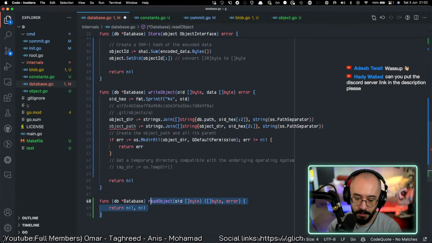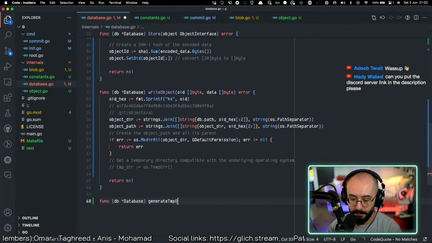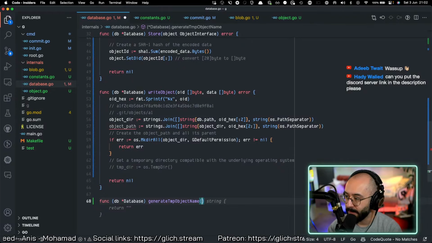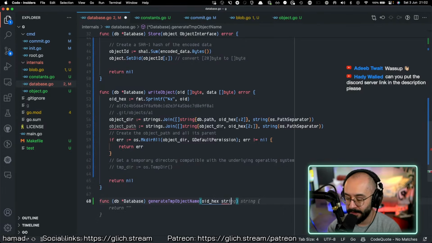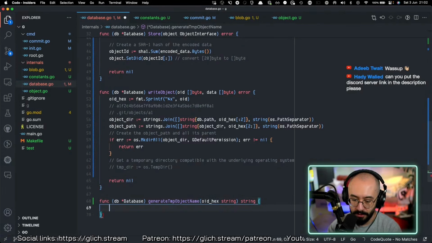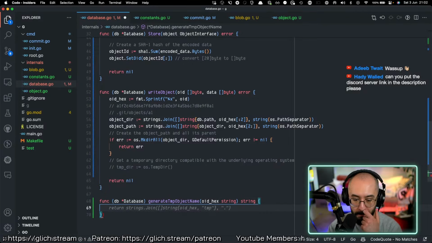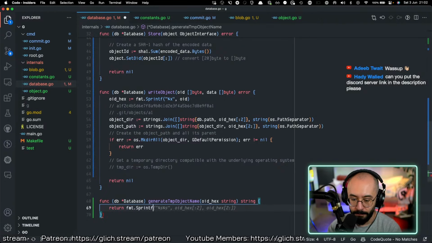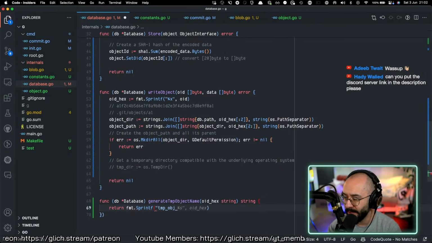Come on, compile it. I think it's easier for me to just say yes to compile it and then delete stuff instead of skipping it myself. Anyway, we're gonna pass the OID in a hex format as a string, and then we're gonna return a string as well. And then what we're gonna do is we're gonna return a file, and that file is gonna have the format temp object. You can call it whatever you want, doesn't really matter over here.